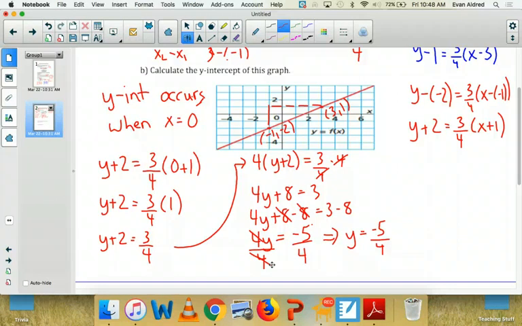And if you wanted to make sure that that's right, well, you can look up at your graph. y equals minus 5 over 4 is going to be a little bit more than negative 1. So you look up at the graph and you look at your y-intercept. You find that, and we know that it should be a little bit below negative 1. Well, there's where it's crossing the y-axis. That's a little bit below negative 1. So we would be confident that the math we did there is correct.